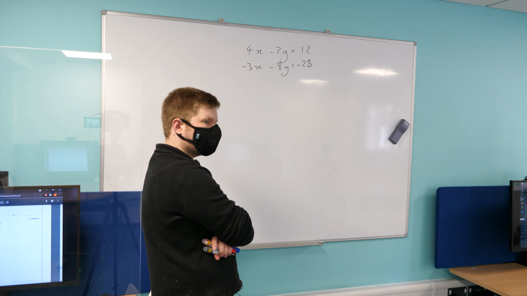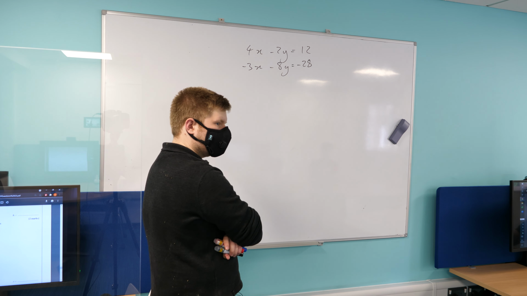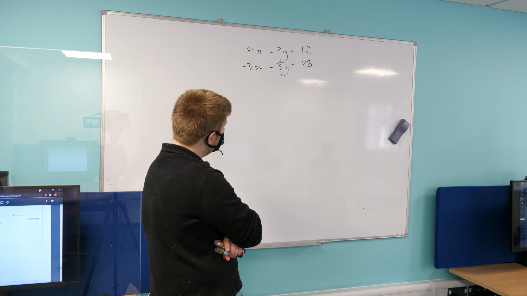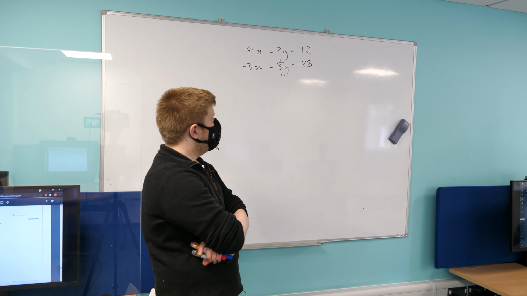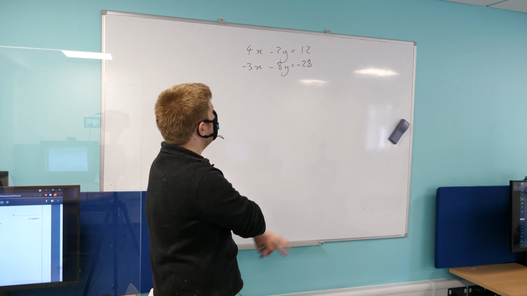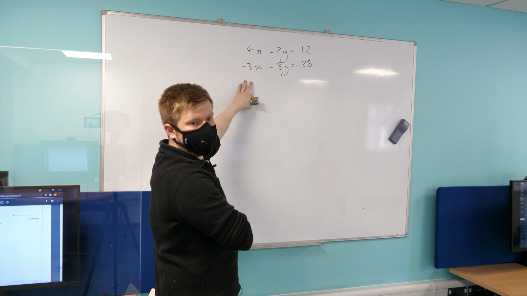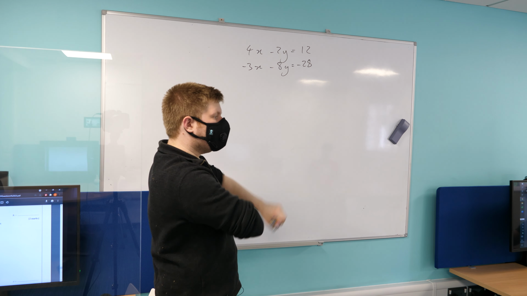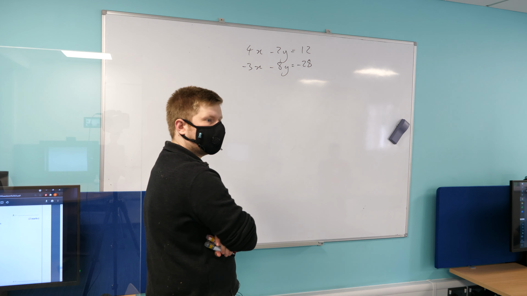You can put it in a matrix and then you can do an operation on one line to isolate the variable. Okay, that's fine. So let's break it down then. How could I convert this, which are basically just two equations at the moment, into a matrix form? Any ideas?